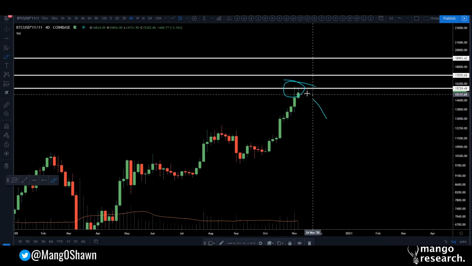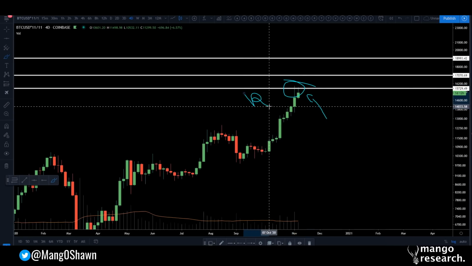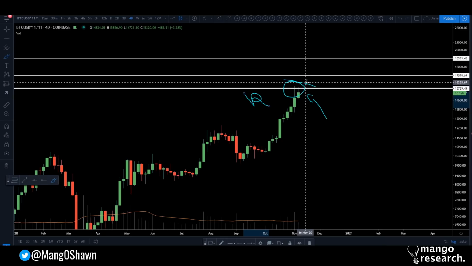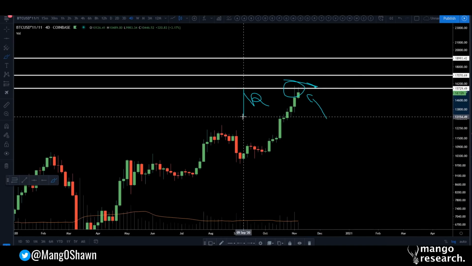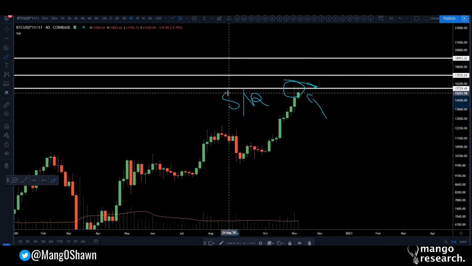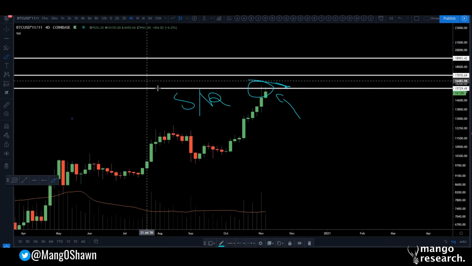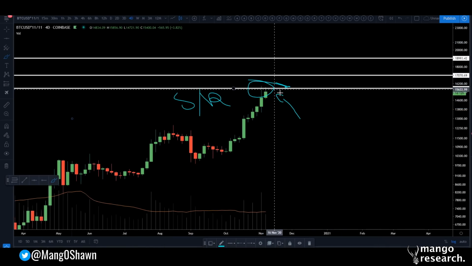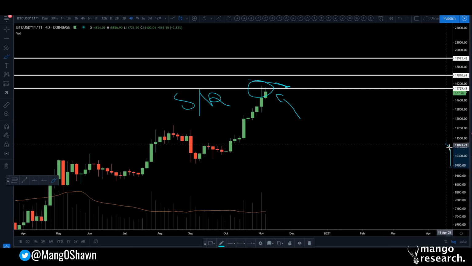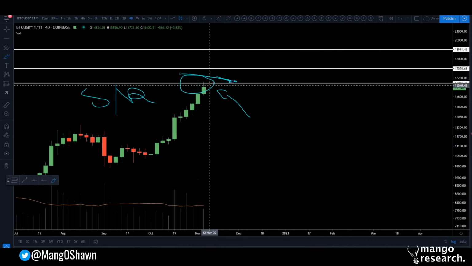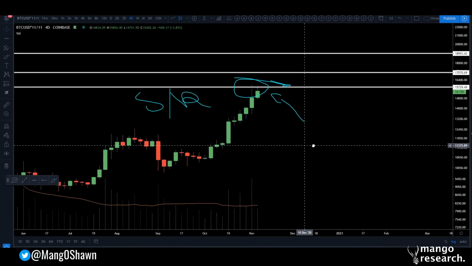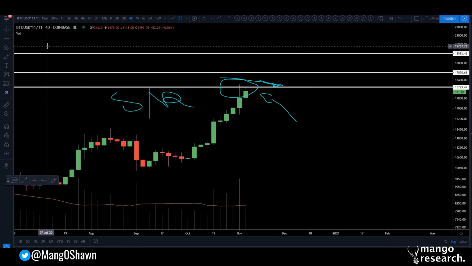Because currently it's still resistance, right? It's still resistance. If we actually break and close above this region, we can turn that into a support zone, or rather Bitcoin has turned it into a support zone as long as it is respected. And we'll know if it's respected if we see a retest and continuation of the retest, right? Now, this is all considering that we actually break this level, and we are kind of getting ahead of ourselves, but I like to do this anyways, so that way I'm mentally prepared for my trades, right?